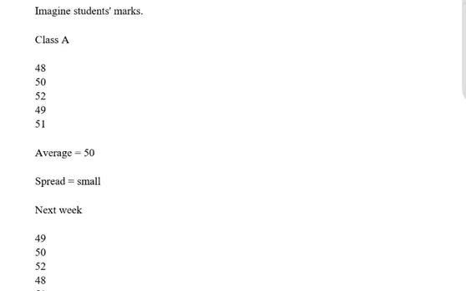Imagine you're having a class test and we are having the mark distribution as 48, 50, 52, 49 and 51, and the average is going to be just 50, and the spread is actually small. The values have deviated by just one or two or three, right? So next week you're also having another test. In that test, some are securing 49, some are securing 50, some of them are getting 52, some of them are getting 48, and some of them are getting 51. And still the average is 50 and the spread is actually small. By this, I can say that the spread is nothing but the variance. The variance in the marks is actually very small.